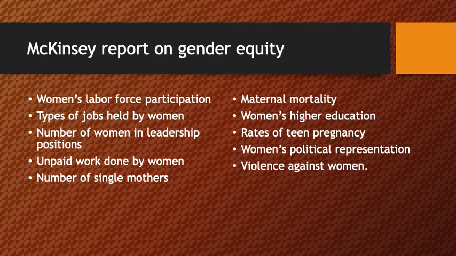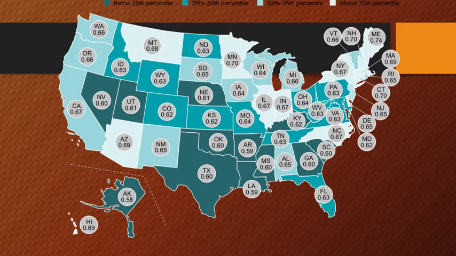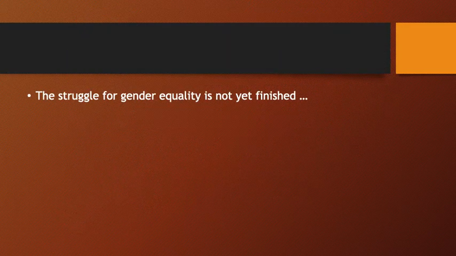And as you see in the following slide, the level of gender equity is nowhere near parity. In each state in the Union, there is a discrepancy between men and women with respect to these 11 characteristics, ranging from a low of about 0.58 female to male performance on these measures to a high of something like, just eyeballing this slide, 0.70 in New Hampshire, 0.74 in Maine. So clearly, the struggle for gender equity is not yet finished. Gender equity is not established in our country.